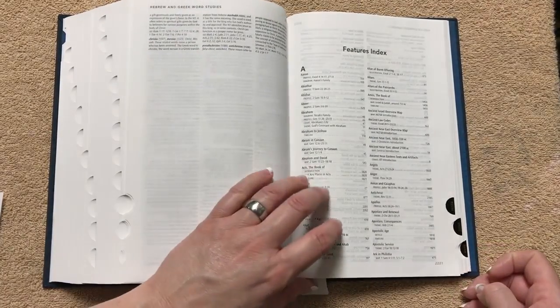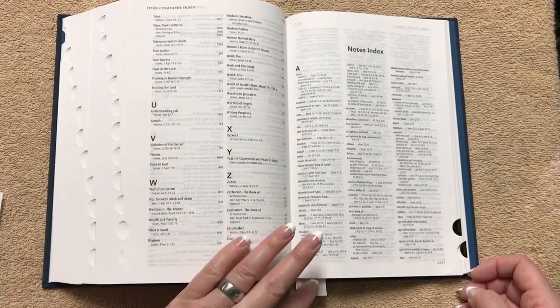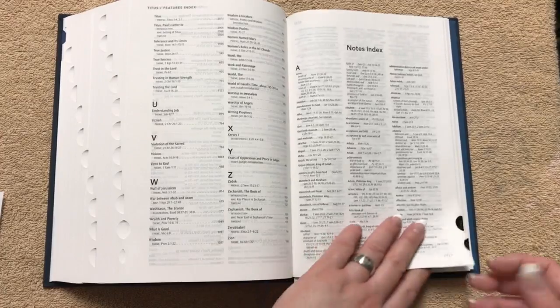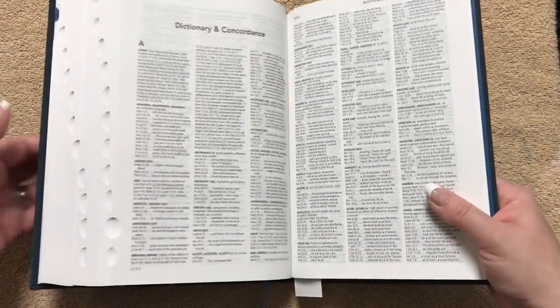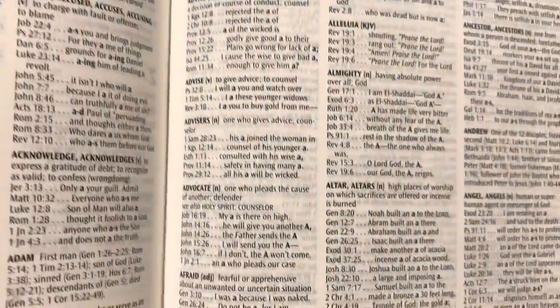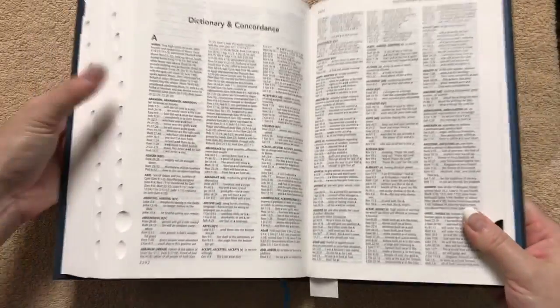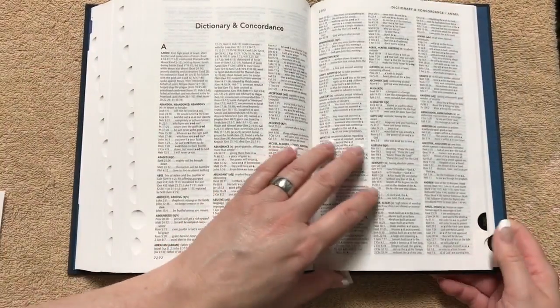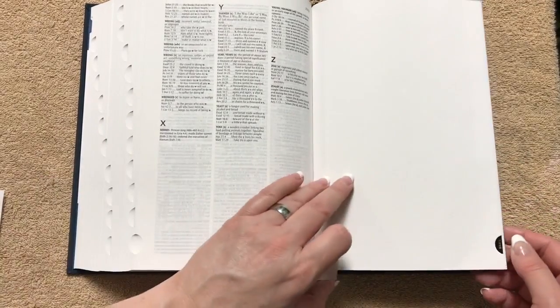Then we've got our features index. We're going to have a notes index. So it's nice that they give you pretty much indexes for every bit of this Bible. Then we get into the dictionary concordance. Again, we've got the 3-column format. The main words that we're looking at are going to be in bold. This one does have an 84-page concordance, so decent size.